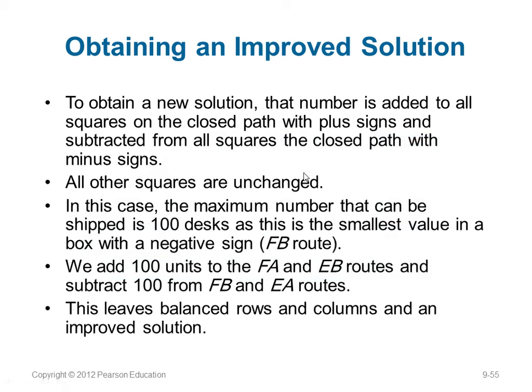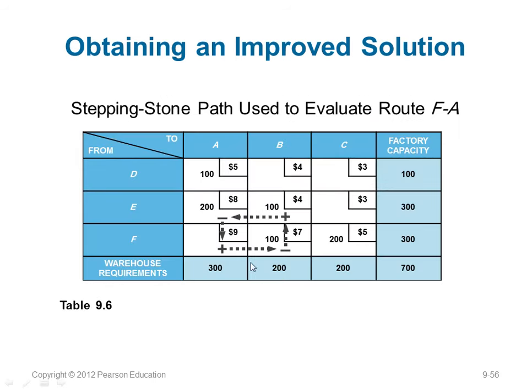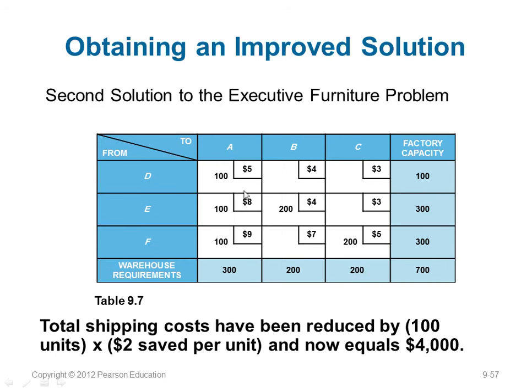You add it to those which have plus. So this is minus 100, and this is minus 200. The minimum among those minus points is 100. So you put here plus becomes 100. To these minus points you reduce it. This becomes 200 minus 100, which is 100. This is a plus, so 100 plus 100 becomes 200. 100 minus 100 becomes 0. So this becomes 0, 200, 100 and 100 here. So this will be the representation.